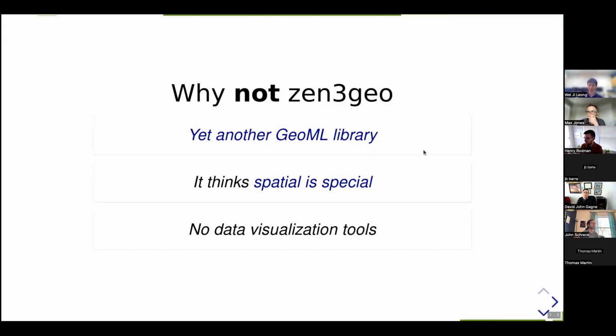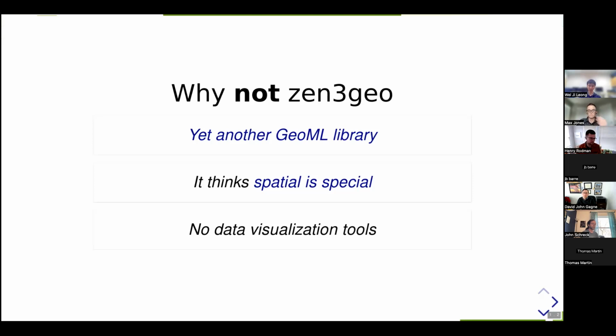And there are other GeoML libraries which are probably more mature or a better fit for your use case. So in this presentation, I would like to clarify some of those things on whether you should or should not be using zen3geo. So stay tuned to find out.